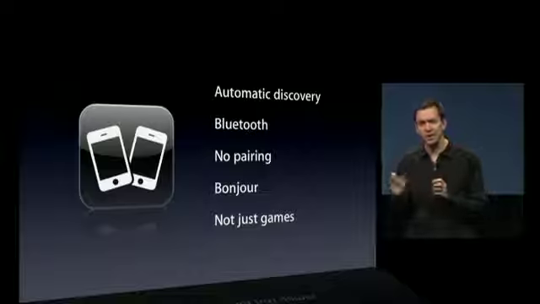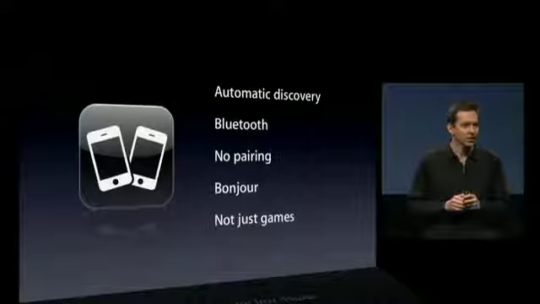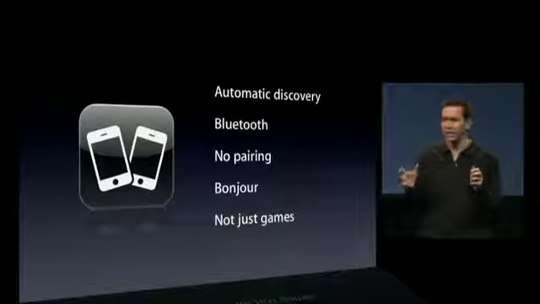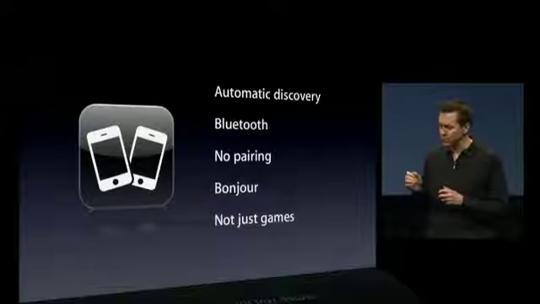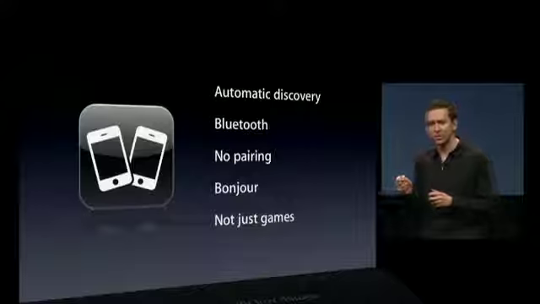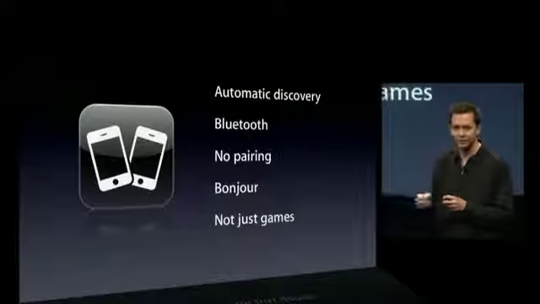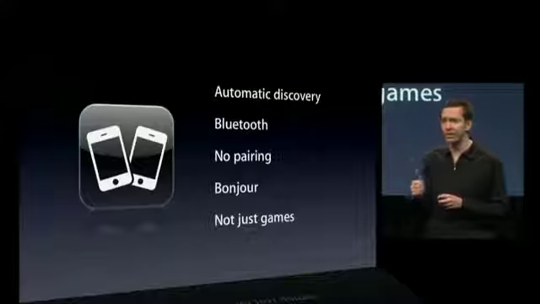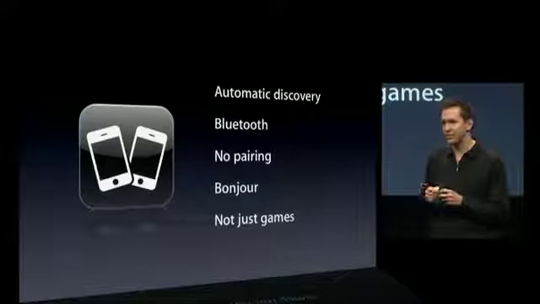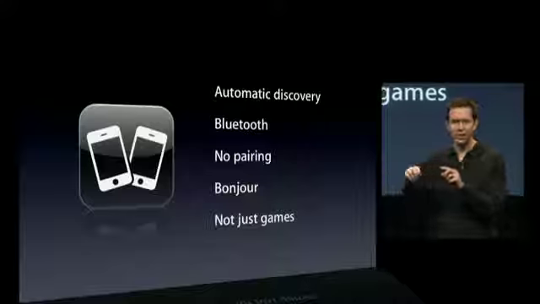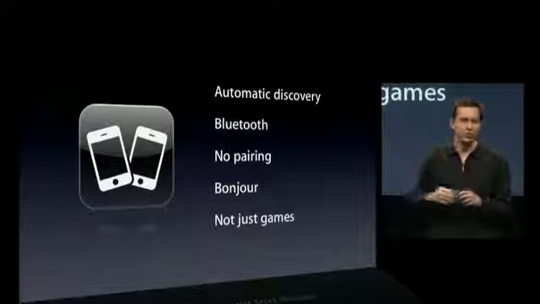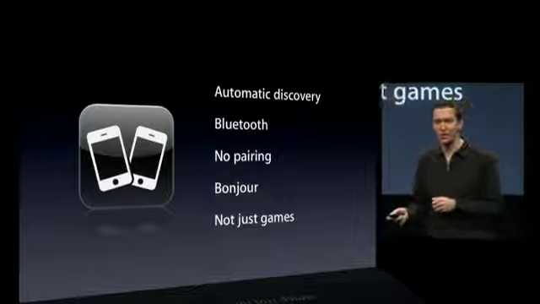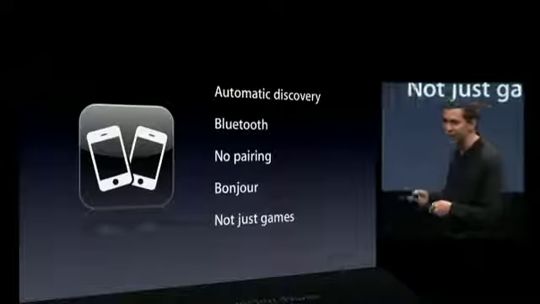But this works for any peer-to-peer application. So let's say you're a salesperson, and you're at a sales meeting for your company, and you'd love to give someone a sales lead, send them a contact. Well, your company could build an application easily using this API that'll automatically find your colleague's phone, make that connection, allow you to share that contact, walk away, you're done. So, peer-to-peer connectivity, we think it's going to be great in the iPhone 3.0 SDK.